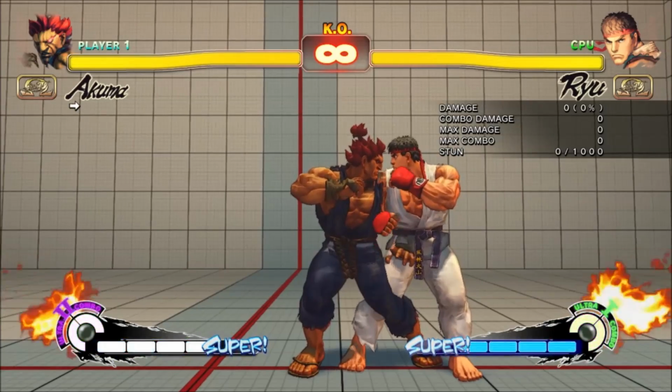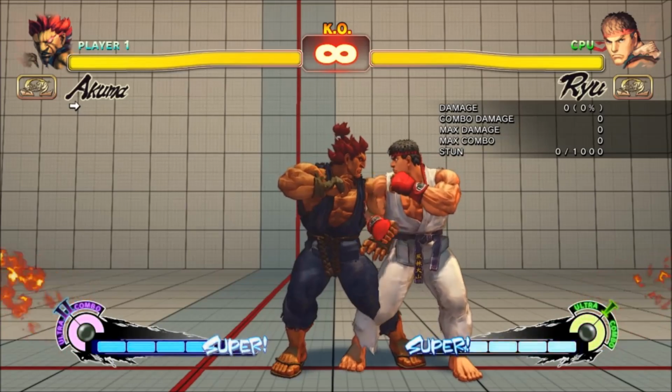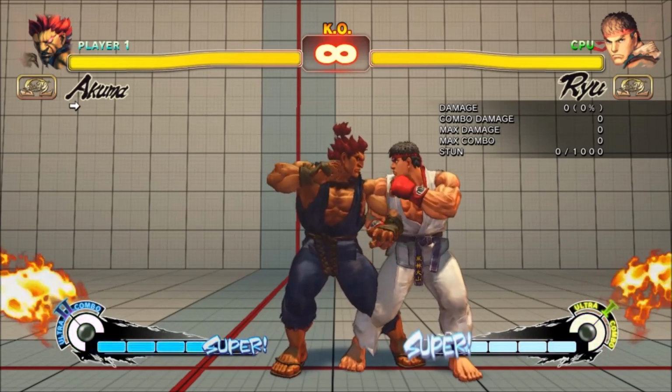Also, it has a lot of juggle potential, at least JP3, so you can juggle into it from uppercut or Tatsu anywhere on the screen for massive damage. This is the best super I've seen by far in Omega.